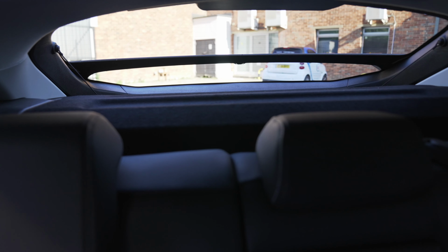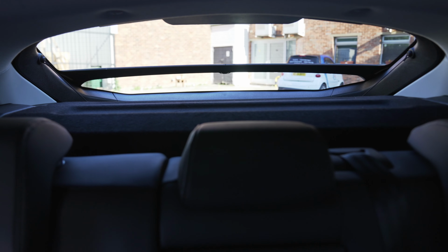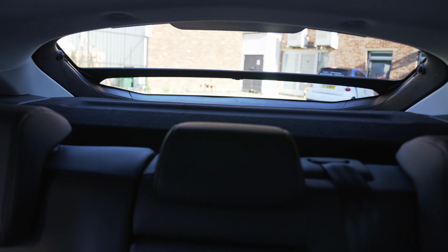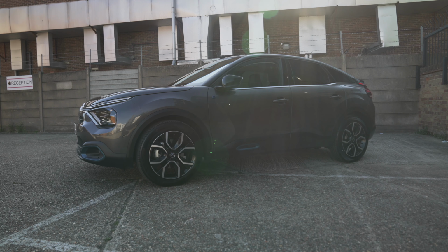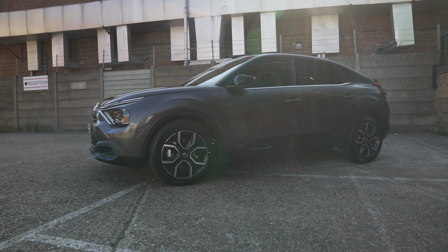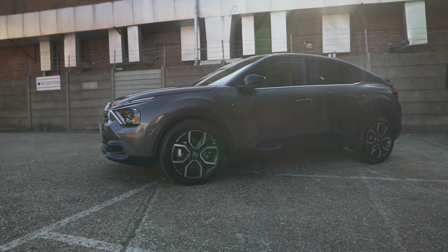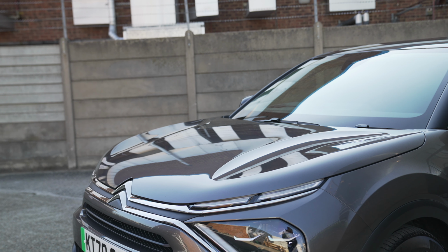Also, visibility is another thing. With that split windscreen, the back window, it just means that visibility is also affected, especially when you drive in. It kind of blocks your vision a little bit, especially when it's raining as well. But elsewhere, you got a nice design, you got a nice looking car. The side profile looks good as well. It's got athletic shoulders on the back, which I quite like. Again, it gives it that sporty look. The front area as well looks fantastic. You got the sculptured bonnet, which I quite like.